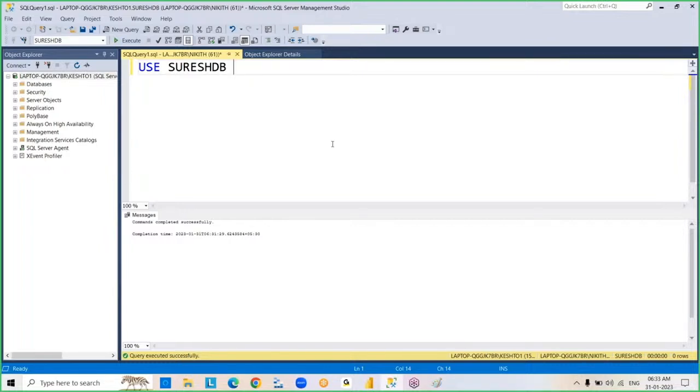Because we have different types of databases. System databases, user databases. See, you are developer. See, this training is development training.